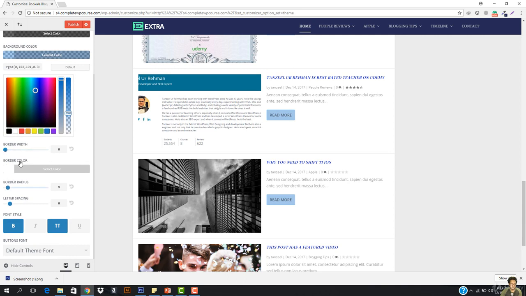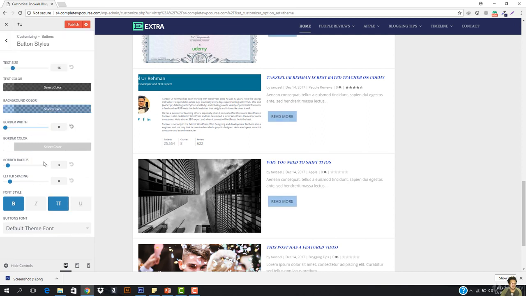So you can increase the border, you can change the border color, you can just go with this. So I can increase the border width. Okay, I can go with the border radius as well. I can just make it like this, so you can pretty well manage and play with it. Okay, I'm gonna go down, I'm gonna go back, and then we have the button hover style.